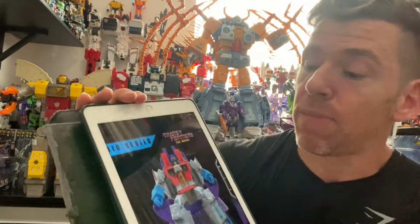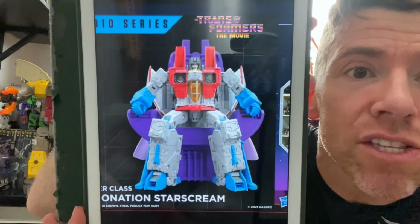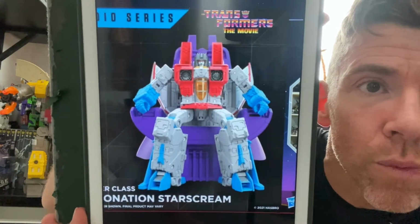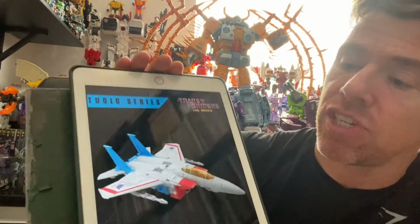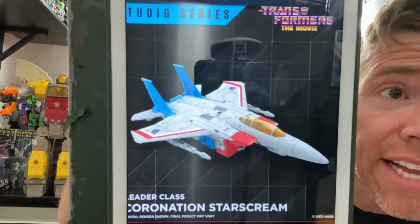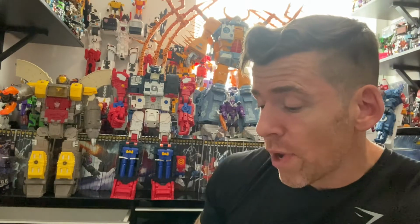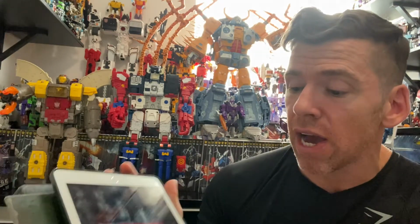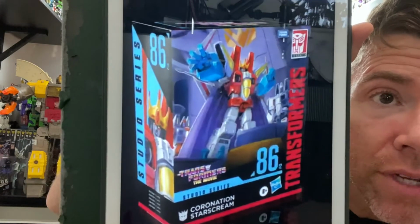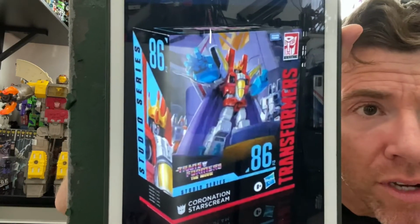So they've basically used the Earthrise mold, which they were saying, a few little tweaks on it. But then it does come with this fantastic looking giant throne, which is, of course, the seat from the Nemesis ship. But as you can see, the alternate mode there, it's the Earthrise Starscream, just with a couple of little tweaks that they were saying. The interesting thing they've done as well, they were saying it's for the environment, which I totally understand. So it's all cardboard, so it's a closed box, so you can't see him inside. So there's pros and cons to that.